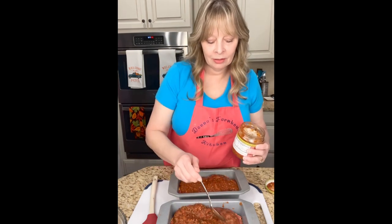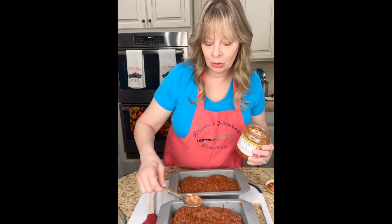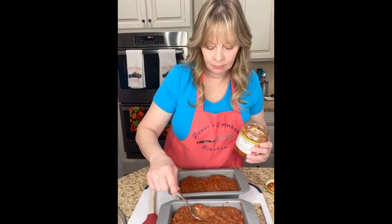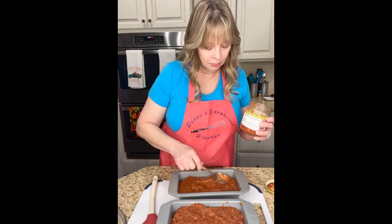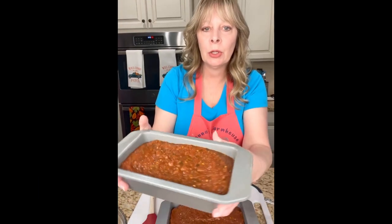That's a lot of salsa. Usually I don't put this much, but I have it, so I'm gonna use it. You don't have to put a thick layer like this on it if you don't want to. So now they're all ready to go in.